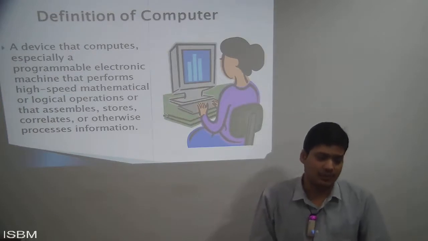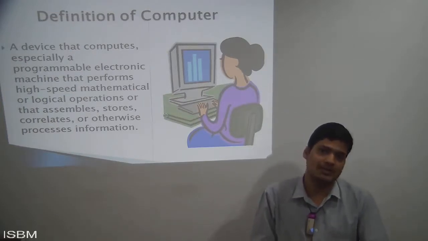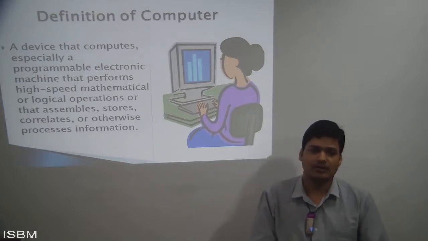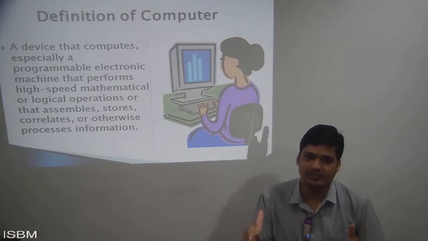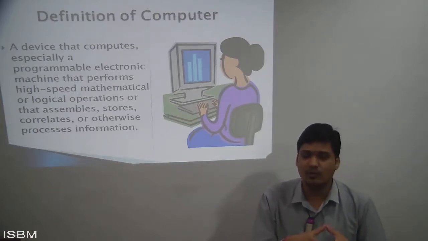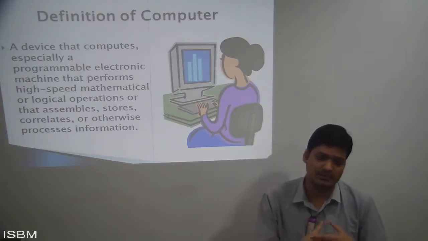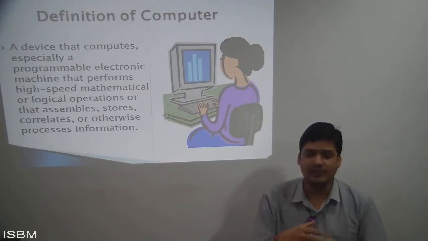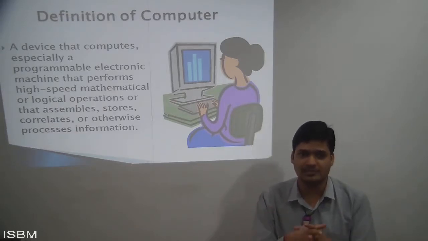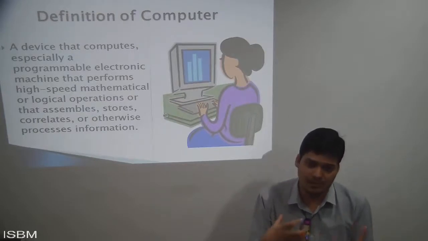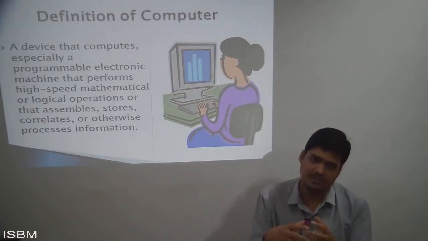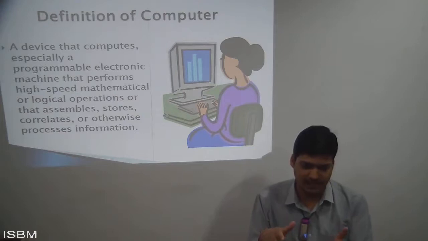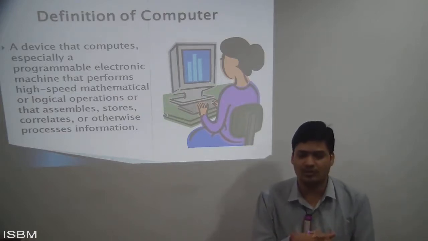The second thing I mentioned was mathematical and logical operations. What is a mathematical operation? Simply what we do in math, like addition and multiplication. But nowadays we use the system for more complex operations like differentiation, integration, and some of the most complex problems in mathematics, which can easily be handled with the help of the system. So all the mathematical operations come under mathematical things, and then there are logical operations.